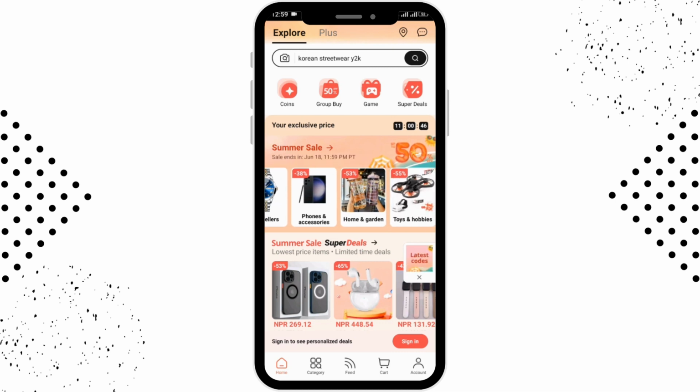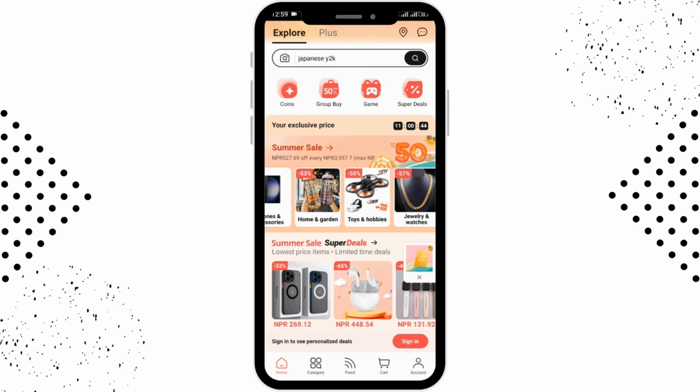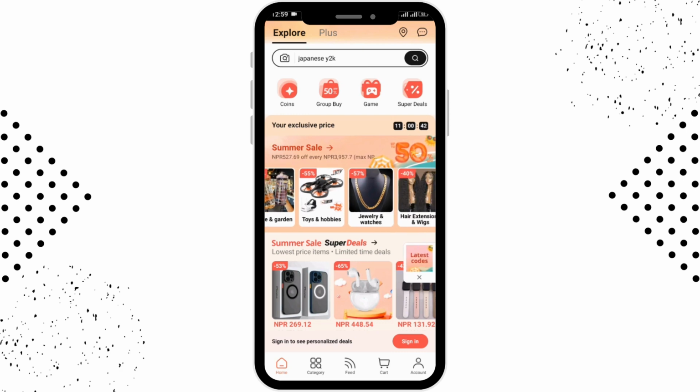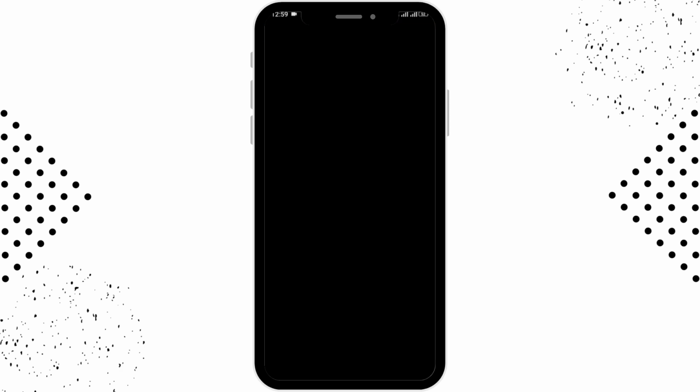So in order to sign in, you have to simply tap on sign in option in the right button side. And from over here, if you want to sign in with your Facebook, Google or Twitter, then you can go for the option over here. If you want or need another option, then you can also go for more options. Here I'm going for Google.